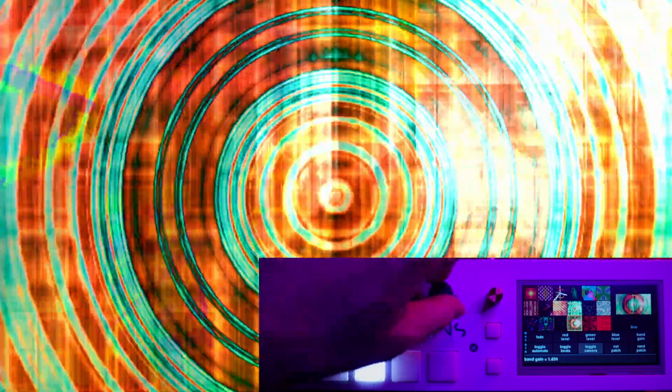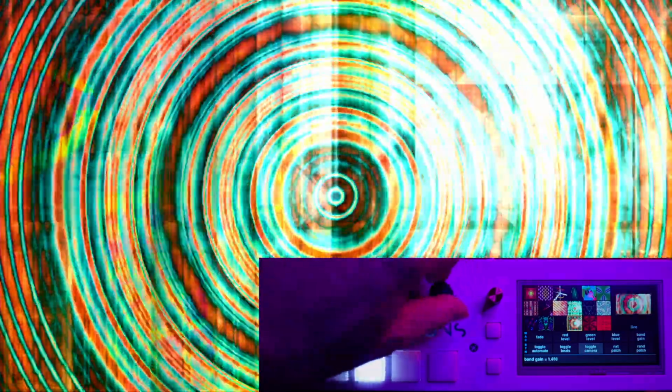Underneath of that, you get a little display which shows you what's currently mapped to the knobs and the buttons. Right now we have 5 macro controls, and the first one, for instance, controls the fade parameter, which you can use to fade in and out the entire result. There are also some lighting and color controls if you want to synchronize with the venue lighting. The last one over here controls audio reactivity. If you turn this all the way down, you deactivate the audio reactivity. If you turn it up, you make the audio much more visible.